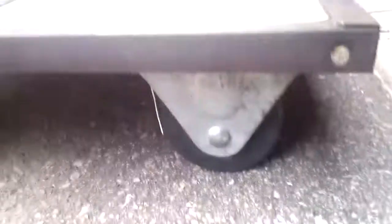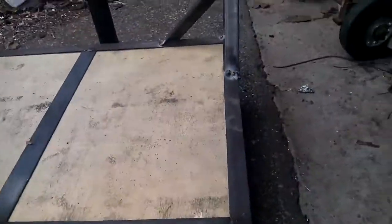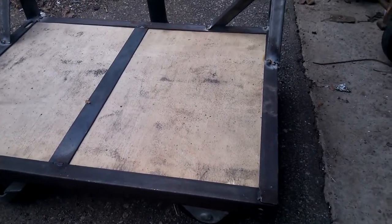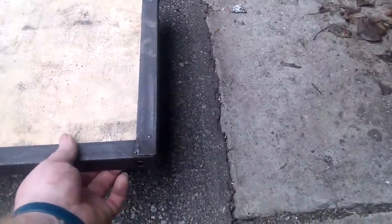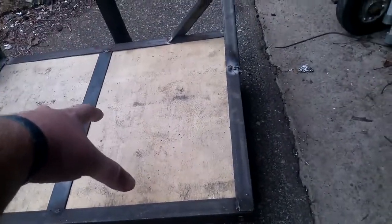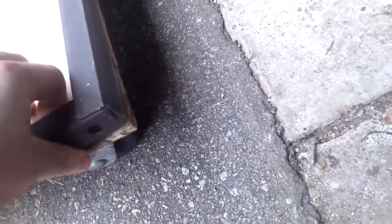We'll start on the bottom. I have some casters. The front two roll, back two are straight. I considered swiveling them 90 degrees, but I think I like this better. They are attached just with some short screws into the plywood, and then the metal actually rests on top of the plywood, and it's not screwed in or anything. It's just sitting here. You can see I can lift a corner here.